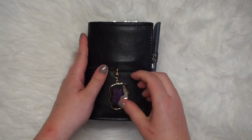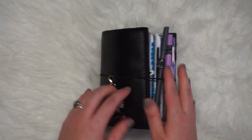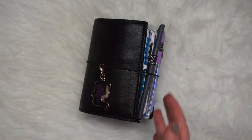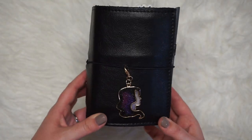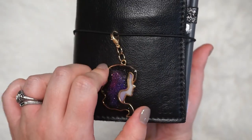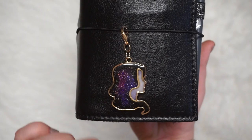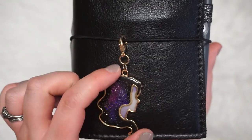This charm is from an Etsy seller called Sparkles and Fluff — I really love it. The whole theme of this is galaxy. I've been collecting galaxy papers and holographic stuff, things that fit that color scheme in purple, for ages and ages, ever since I knew I wanted to move into a TN full time. She is actually a Virgo charm and it's funny because I didn't realize it was a Virgo charm when I was obsessing over it before I bought it. My sign is actually a Virgo, but I also love that she's double-sided and just majestic — like, it's so pretty.